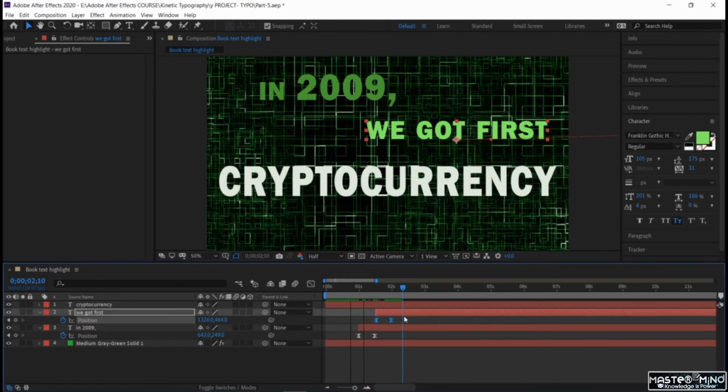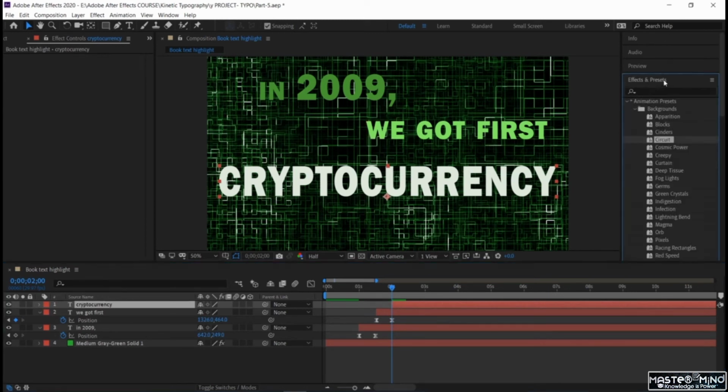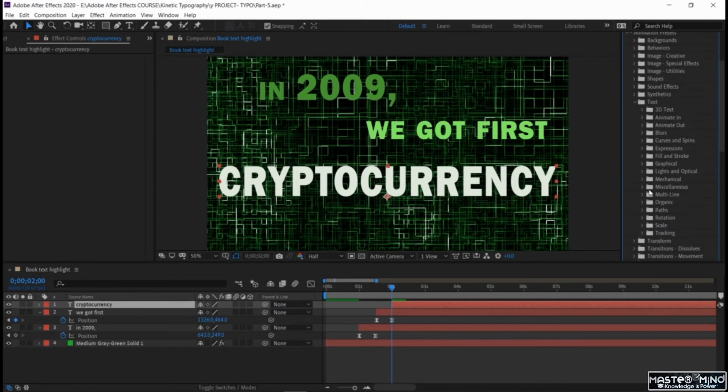This is smooth. You can play it over and over again to be assured that your animation looks exactly how you wanted. Just go to the effects and presets option, and you can either search or go to the option where you want. Go to text, mechanical, and algorithm.